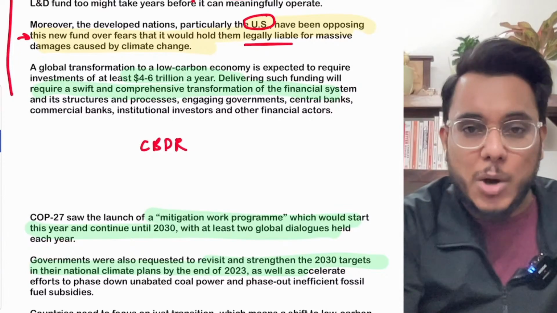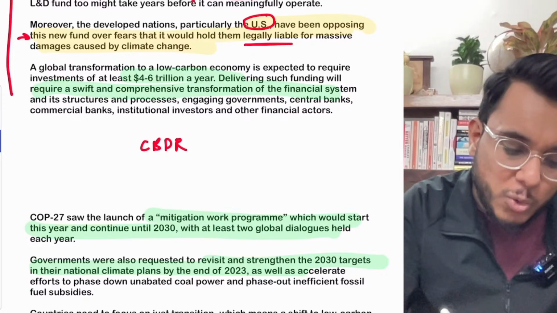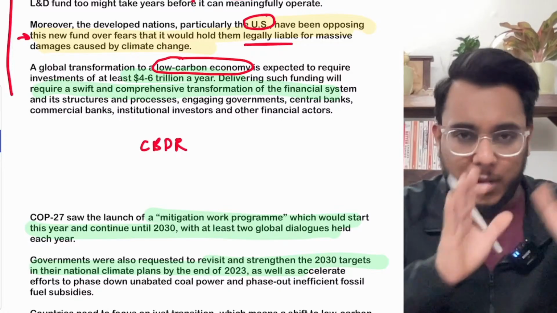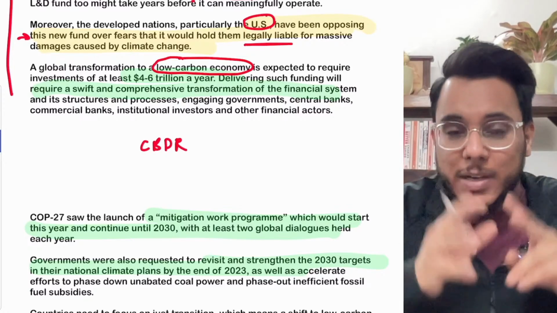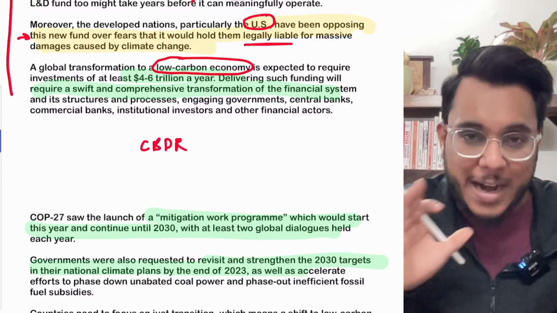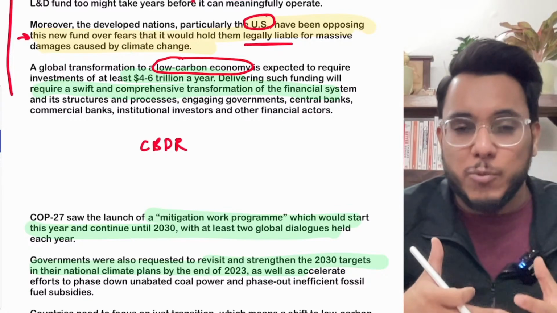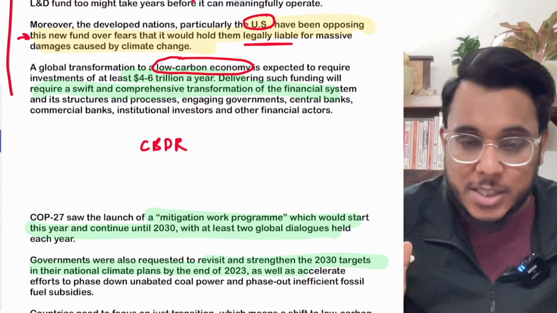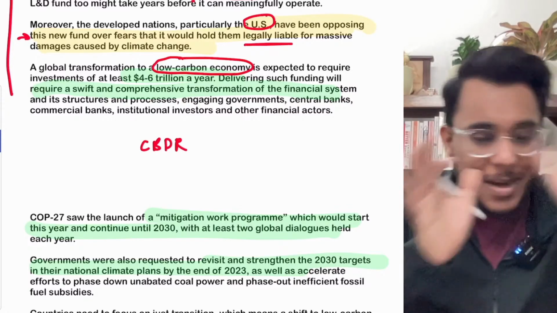Now, when we talk about COP27, it has been provided that we need to move towards a low carbon economy. Now, see, there are two words. Last year, there was a debate on coal: phase out coal and phase down coal. Phase out means completely remove the coal, and phase down means reduce the amount of coal that you are using. India had a problem with that. We said that we cannot go for the phase out because right now more than 50% of electricity is coming from coal. So replace the word phase out with phase down.